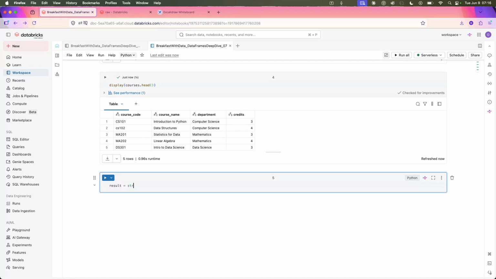So we can say result is equal to student dot merge. That's how you do join in Pandas. Merge, and we can merge enrollments.